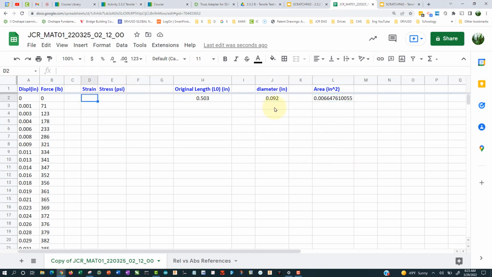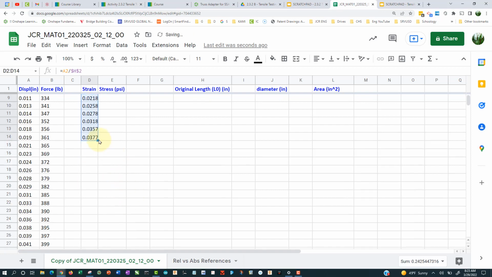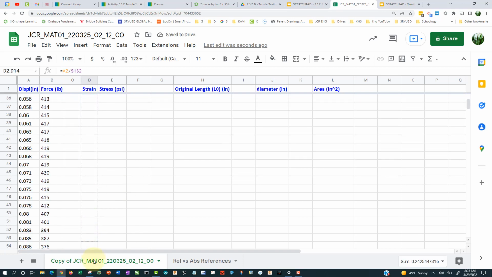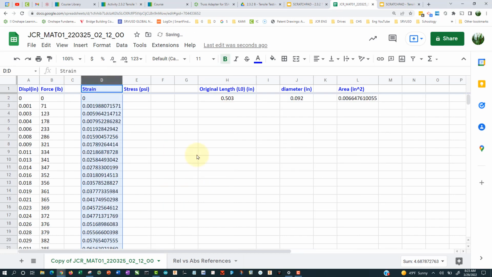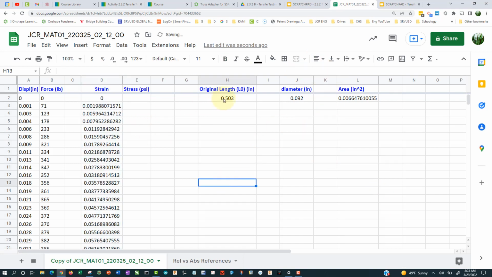Okay, so let's go ahead and make the strain here. So this is going to be, the strain is going to be equal, remember this value, divided by the original length, which is here, and that's going to be an absolute reference. So I'm going to click here, press F4, and then I think I can just double click. Well, I can move down here and it's going to update. I think it's because I'm not directly adjacent to the other numbers. It doesn't allow me to just double click there. Okay, so these are the strain values. And again, this is a dimensionless number. This is the amount of elongation divided by the original length of 0.503 inches.